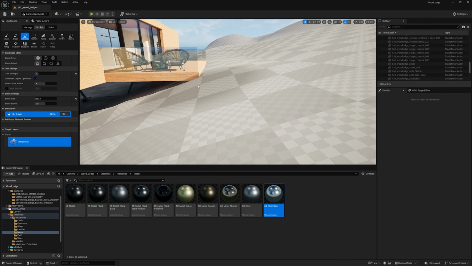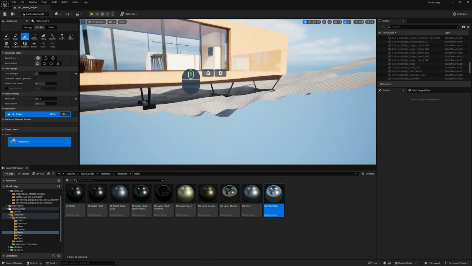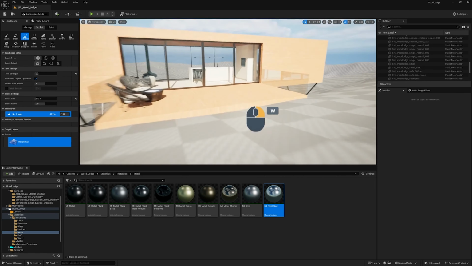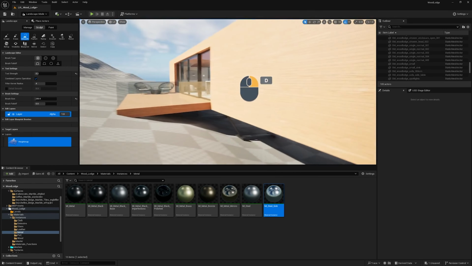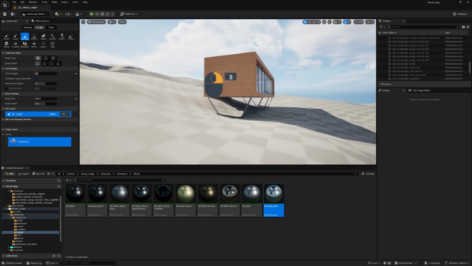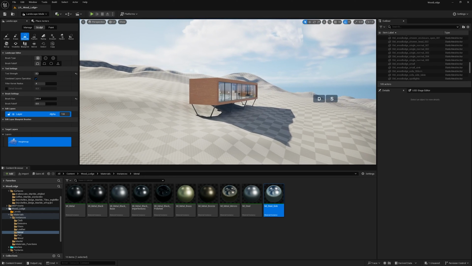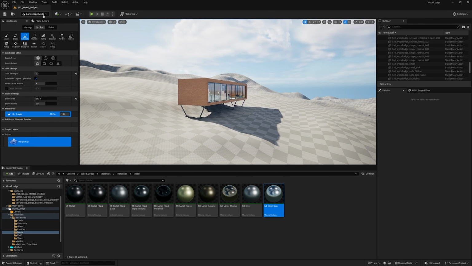There you go. Yeah, something along those lines. Then we'll put some vegetation and rocks in it. So with that done, we can start adding a material to our landscape.